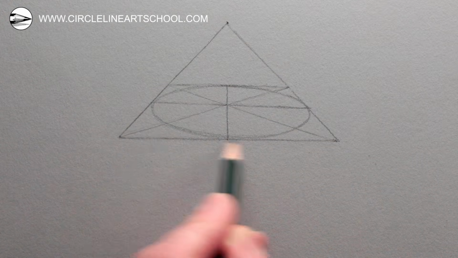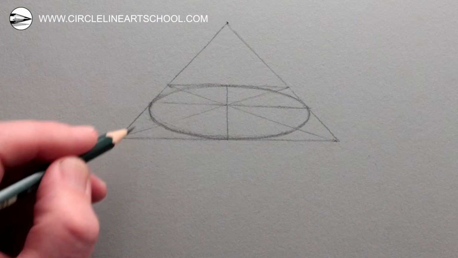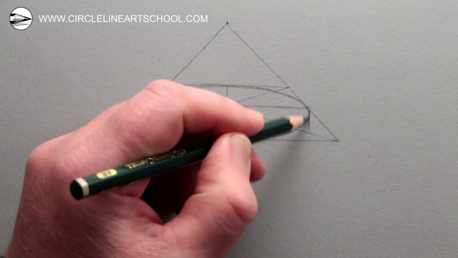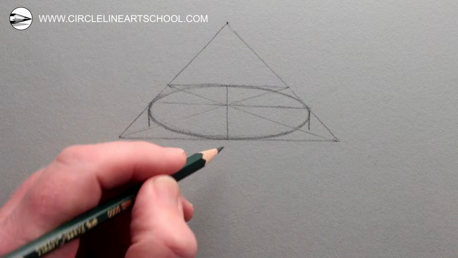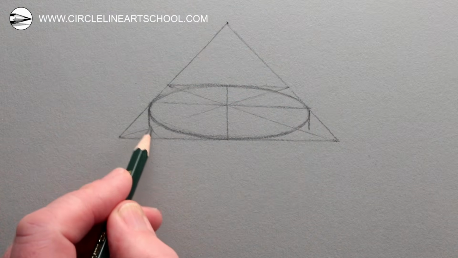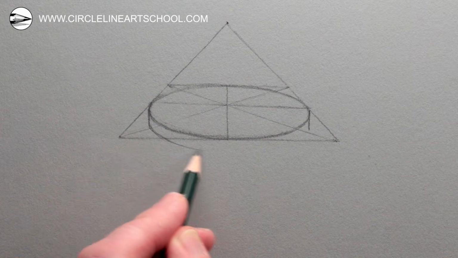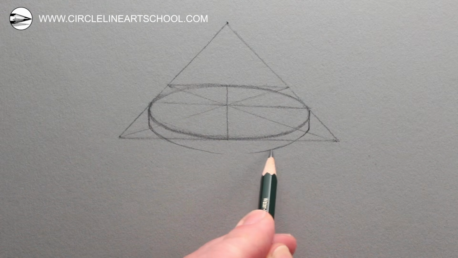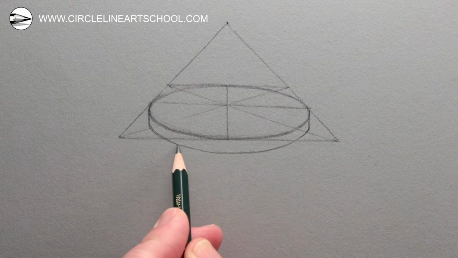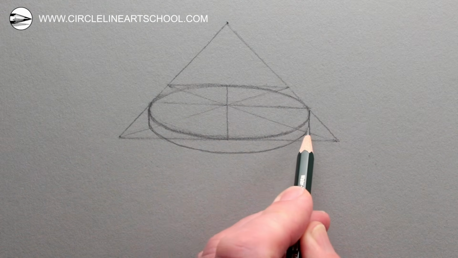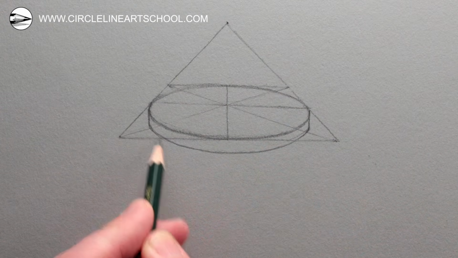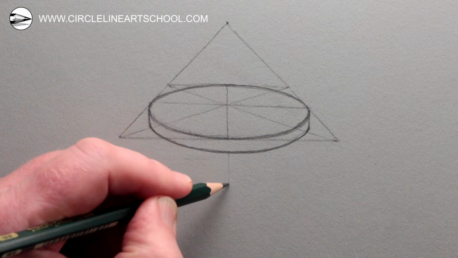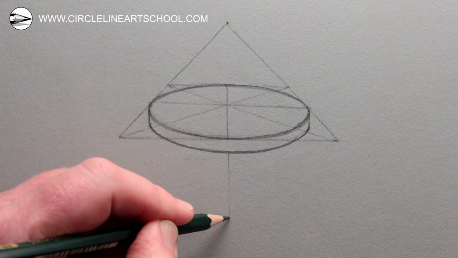Once you have the first ellipse drawn, the top of the round table, we can draw two short vertical lines at either end, and then all we need to do is copy the front of the first ellipse a little bit lower down, and then we have a tabletop with a thickness to it. Next we can draw a guideline of a vertical line going down the centre below the top of the table.